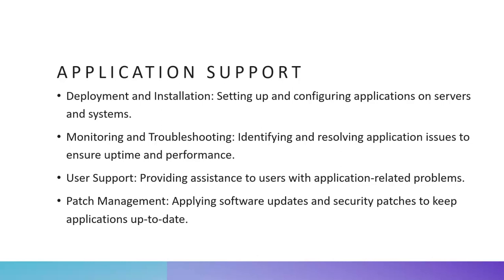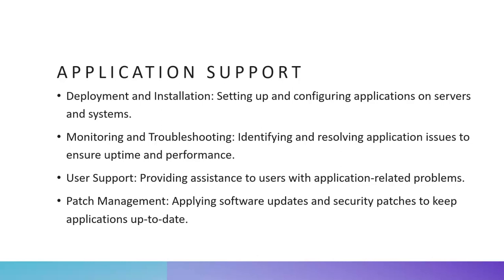Application support means that after this training you must be able to know the deployment process and installation. Deployment means setting up and configuring the application on servers and systems. Every system and server has different manuals and different techniques, so you need to follow the manuals and see the installation steps. For example, if you want to install the Hadoop system, you must install Java first. Java is already installed on 2 billion computers all over the world.